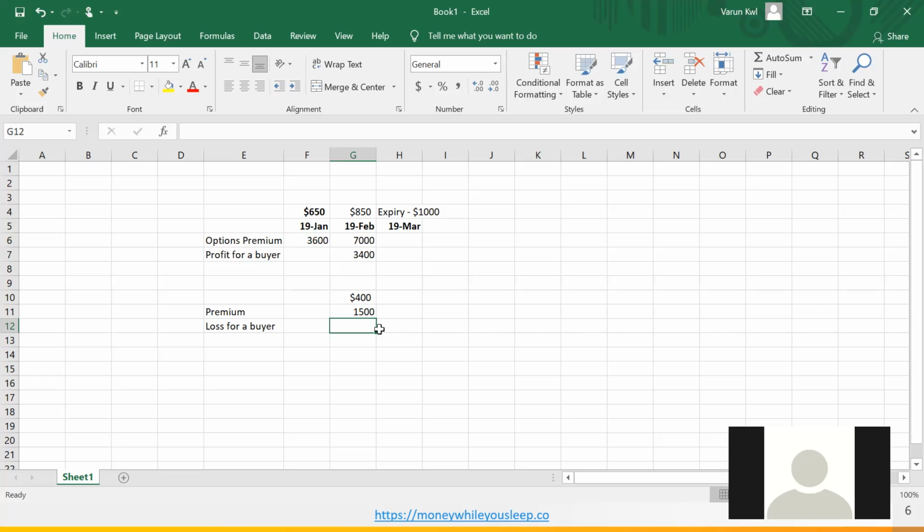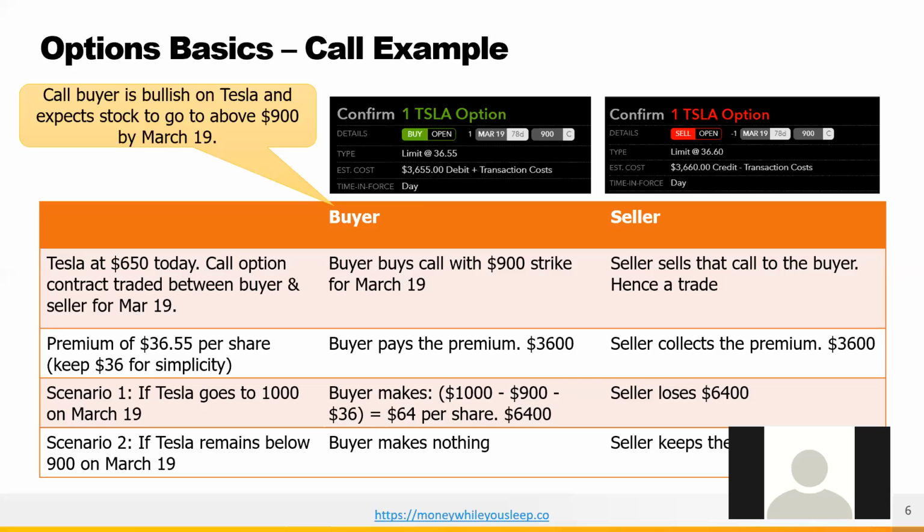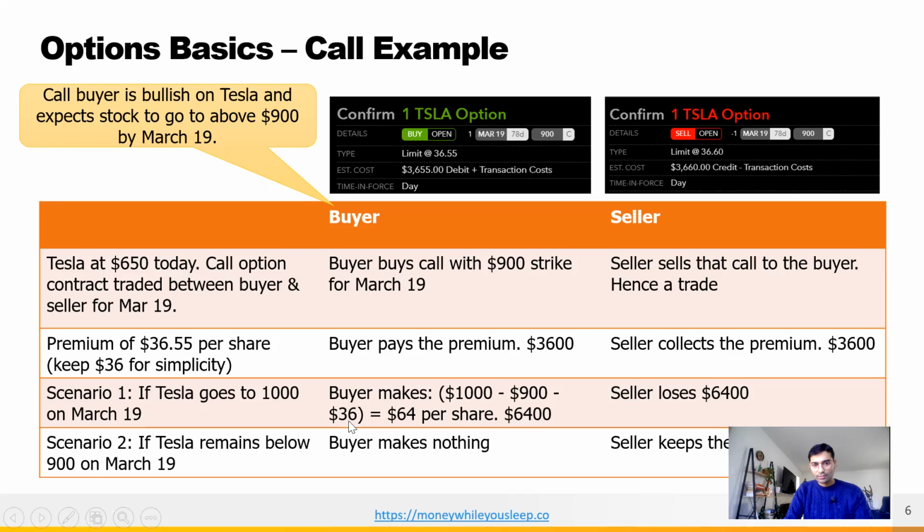Okay. And continuing ahead, say on 19th Feb, the commission is 7,000. So say if I continue to keep my contract open till March 19th, right? And the price continuously keeps going up as suggested, say to 950 or 900. So then does the commission difference also apply here, or it's just like my commission difference, $36, right? Yeah. So it will still stay 36. It will always be there.